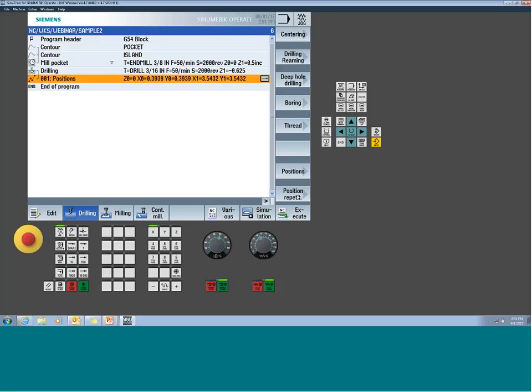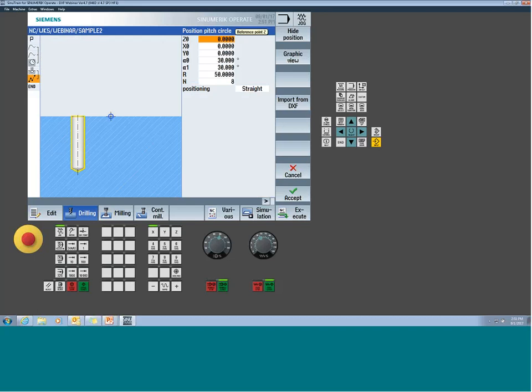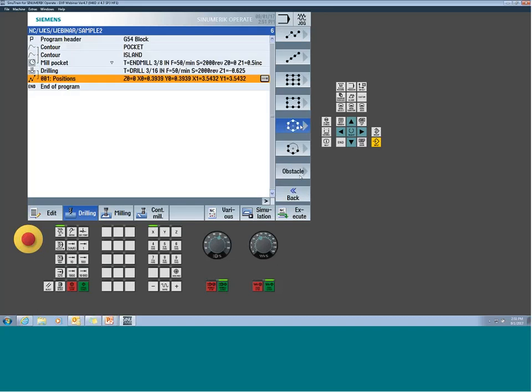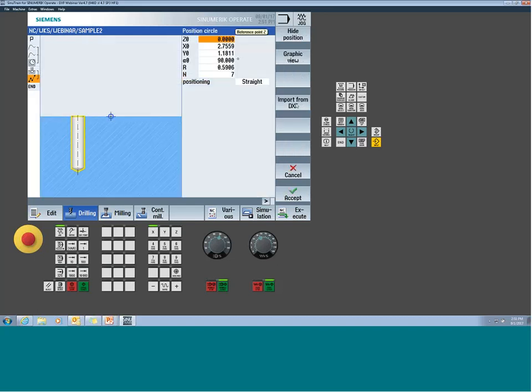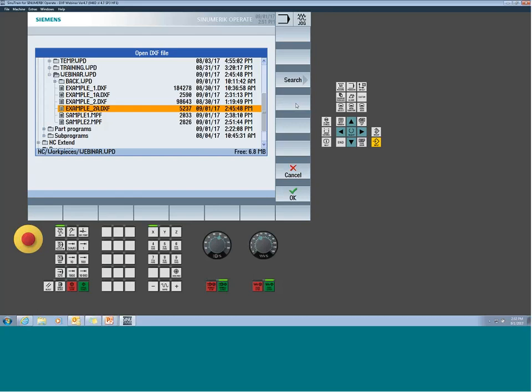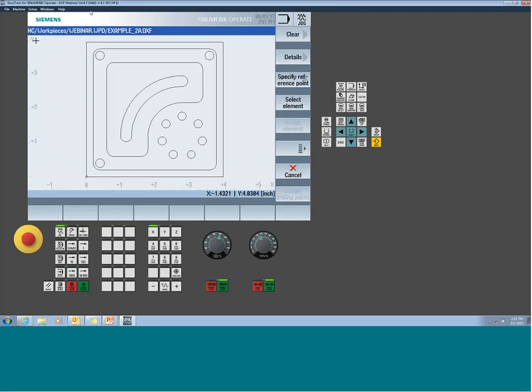In our case, we want to do a bolt hole pattern. So I'm going to go back to positions. If I was just doing a partial bolt hole, I would pick the partial. Here I can see I can get to the import from DXF. If I'm doing a full, I might as well pick full. Import from DXF. Open up the DXF file. And same scenario. In this case, I need to pick one of the holes on the bolt hole pattern, and then it allows me to pick the direction. And I could actually even pick all the holes. So I want to get it so everything is being picked in one shot.